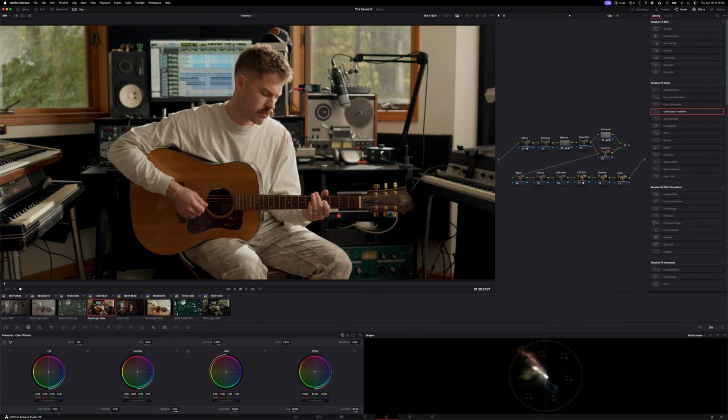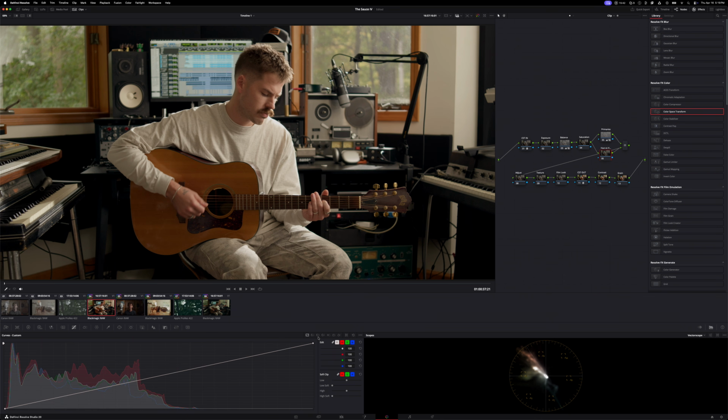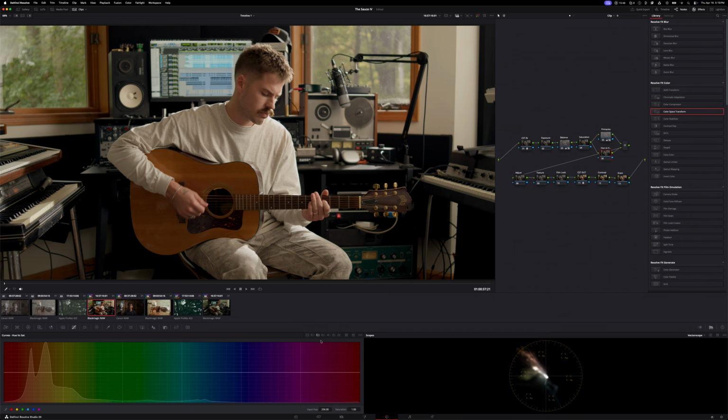Hue versus hue is here also. I don't always use this node, but in case I want to come in here and maybe I think that the trees are a little too saturated, I can ease off some of that saturation. Maybe I think that, you know, our reds need to be purple. Anything like that. Any hue stuff I'm going to do in this node right here.